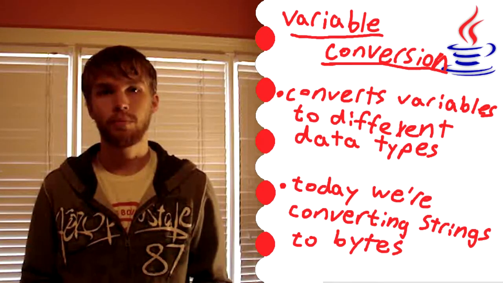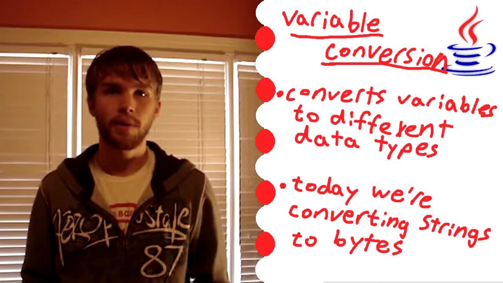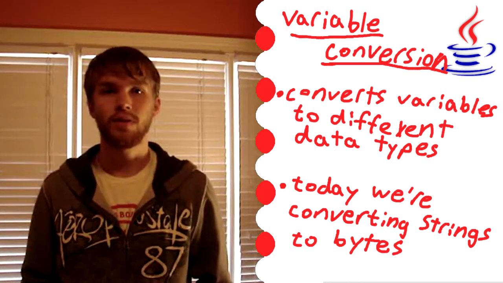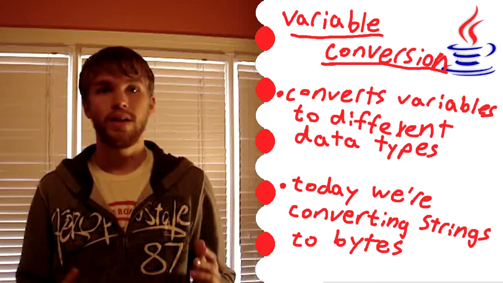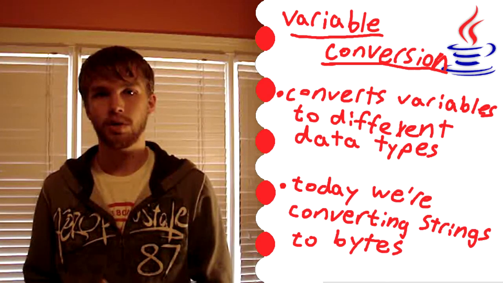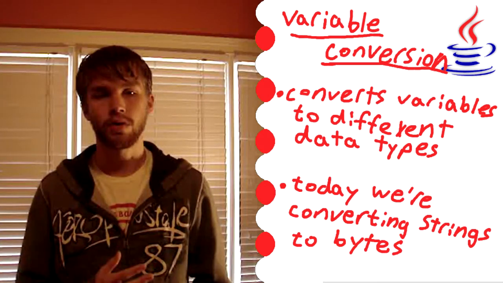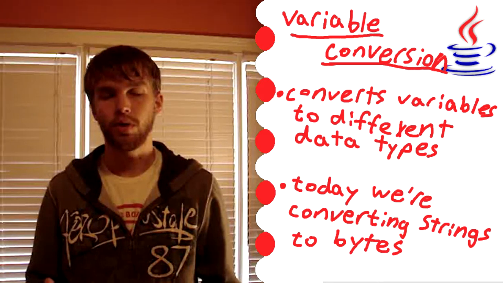And the third and last thing I want to talk about is variable conversions. Well, I talked a little about primitive data type casting in my primitive data type tutorial. And today we're going to talk about how you can convert more complex data types, in this case strings, down to primitive data types. So in this case, if you put in a number as your argument, it'll be registered as a string, but if you want, you can convert it over to an int or one of the whole numbers, and I'll be telling you how to do that. You can use them as numbers afterwards. So without any further ado, let's get into the tutorial.